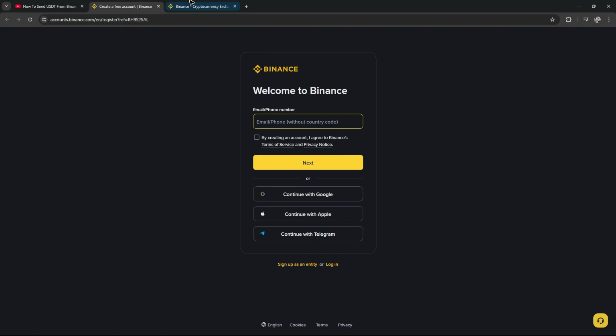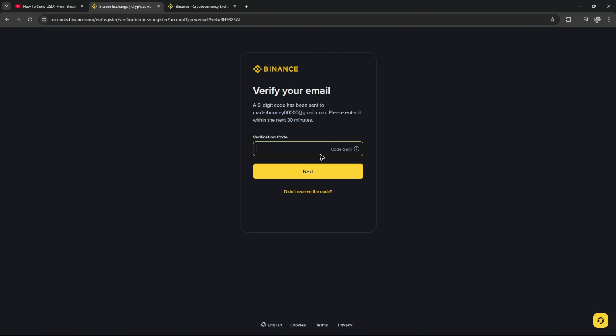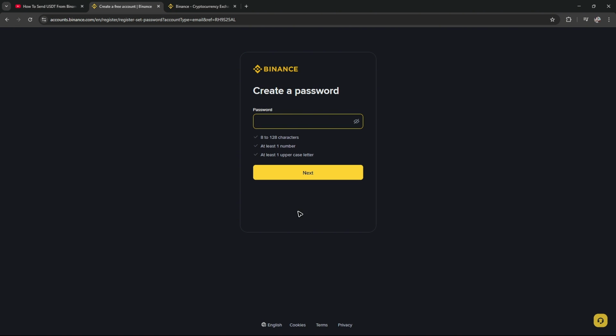All right. Instead of going to this section, you'll land on this particular page. So all you have to do is just enter your phone or email. For example, I'm going to be using this email right here. Once that's done, just click on the tick box and hit next. It says here, verification code was sent to your email. So I'm just going to go ahead and check it out, and then copy and paste the code from my Gmail.